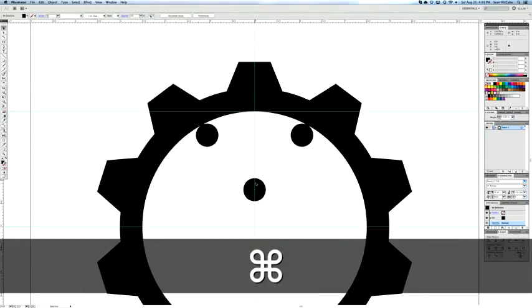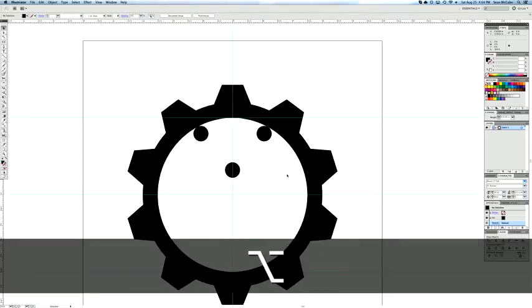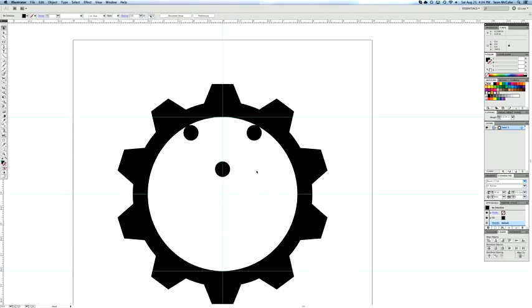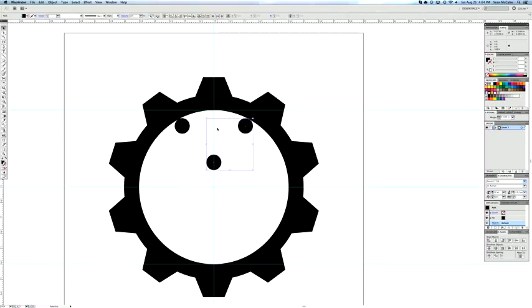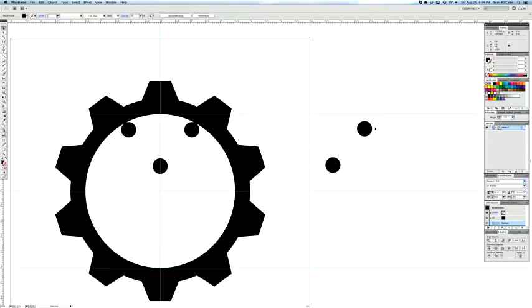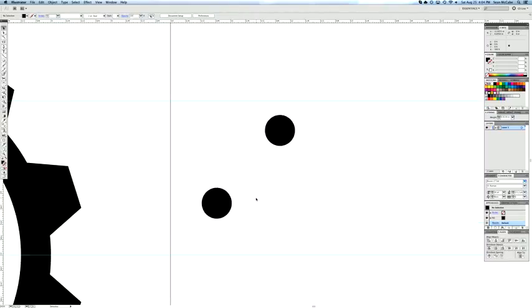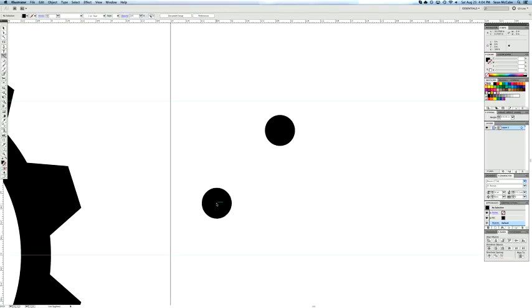Now the tricky part is we want to find the tangent of not only this circle but also this circle, which can be pretty tricky. And I stared at this problem for a while and then I finally came to a solution. What I found was if I just copy these over here, basically we want to find this outermost edge of both of those. So what I do is hit / on your keyboard, which will bring up the line segment tool. We're going to draw a line from the center of this circle to the center of this circle. There we go. Now I'm going to zoom in.